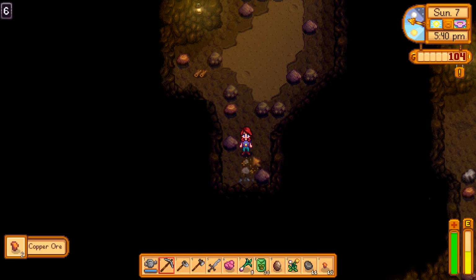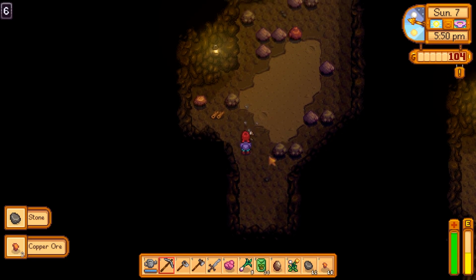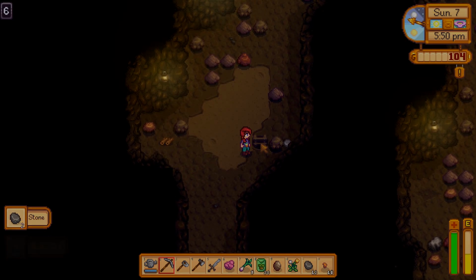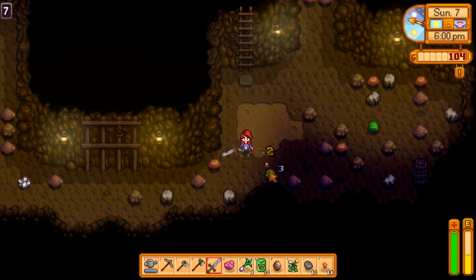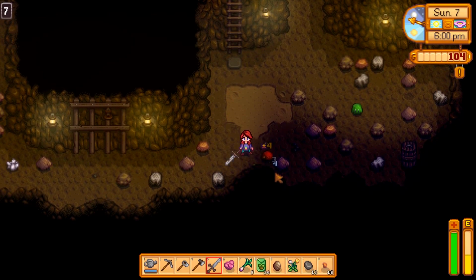So I guess since we haven't revealed the exit, we just gotta hack away. But it's good that we got some, there we go. It's good that we got some spring onions here. Oh! That one has an item. You know this because it has a star.